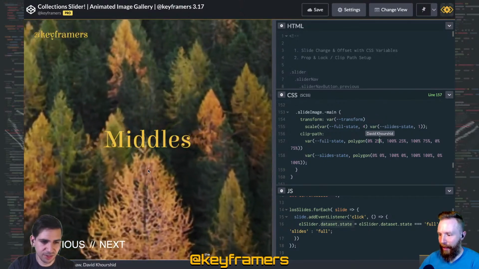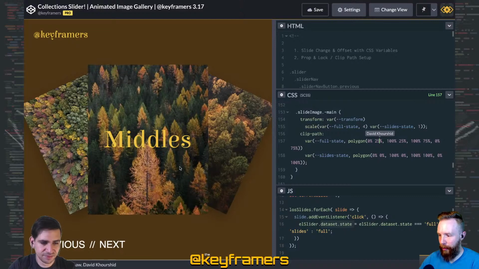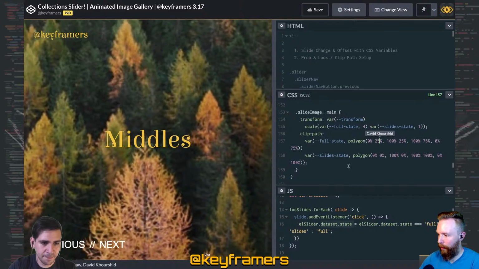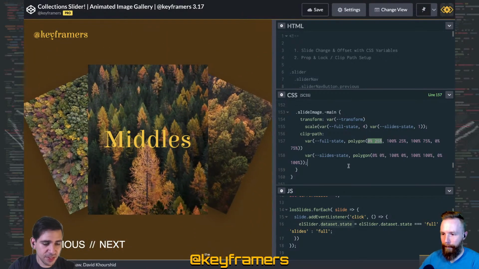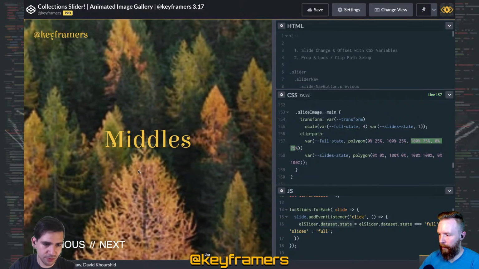In a real setup for this, you would definitely want to use some FLIP variables to calculate this growth. So this polygon is basically saying we're going to cut off the top quarter of the image, and we're also going to cut off the bottom quarter of the image.